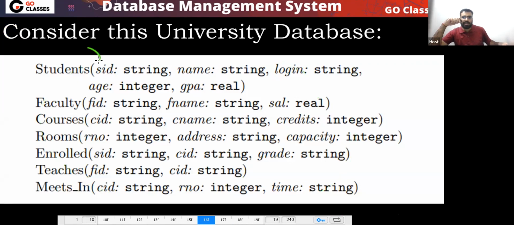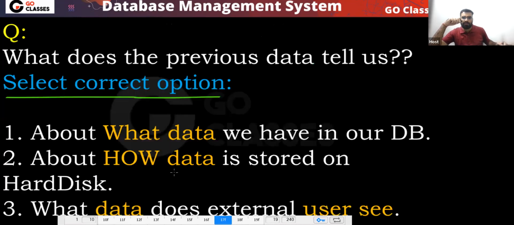In every table there are records, there are tuples. But how are those tuples stored? Which data structure is used? Is it sorted? Is it unsorted? How the rows, the tuples are stored on the hard drive is not told. We don't know how the data is stored.